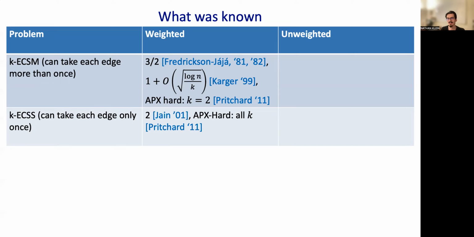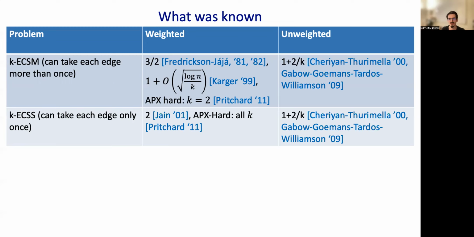For comparison, in KECSS, we only know a 2 approximation due to Jain's iterative rounding framework. And a major open question is whether we can beat an approximation factor of 2 for any k. One interesting property of these problems is that the unweighted case is comparatively easier, at least as k grows. So for both problems, we have a 1 + 2/k approximation for the unweighted case. In other words, the setting where I want to get a k-edge connected subgraph using the fewest number of edges possible. And so one thing you might ask is whether you can get such great guarantees for the weighted case as well.